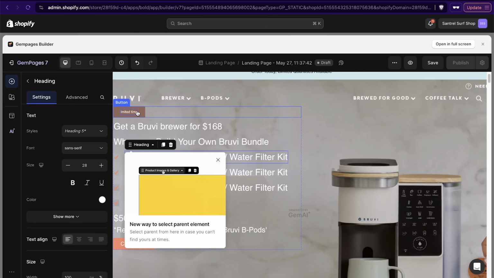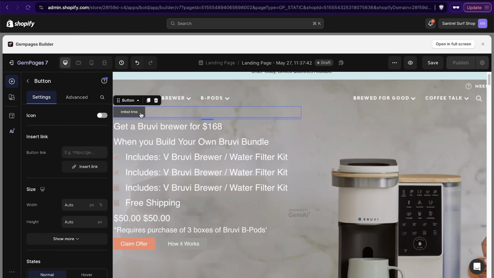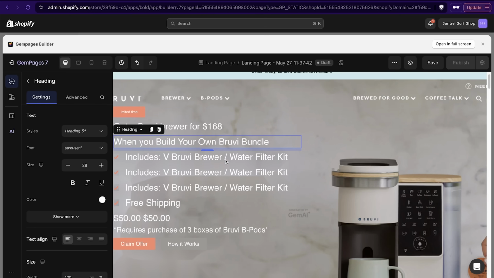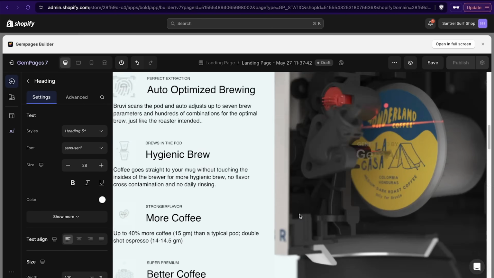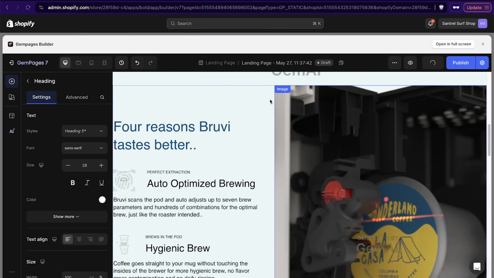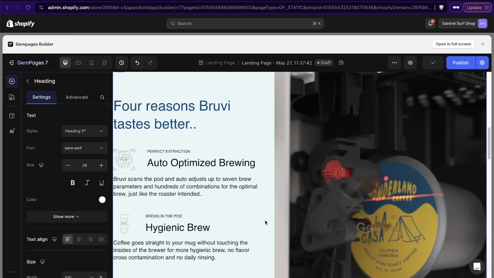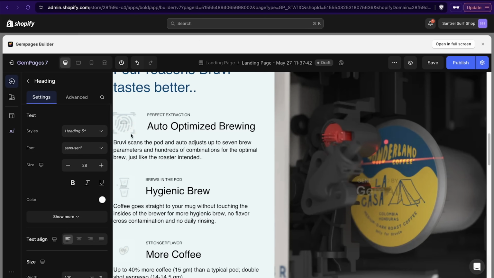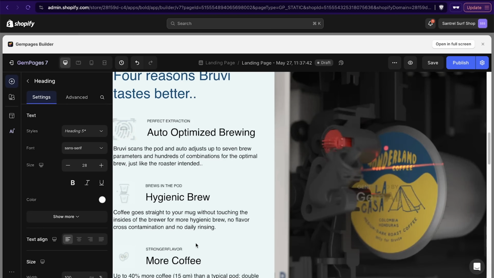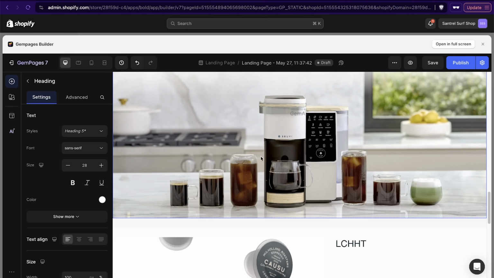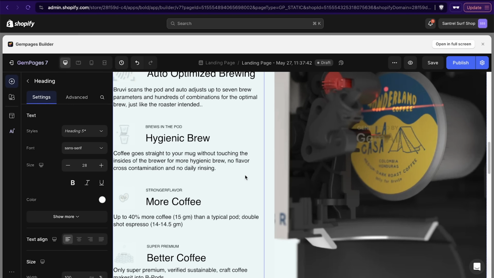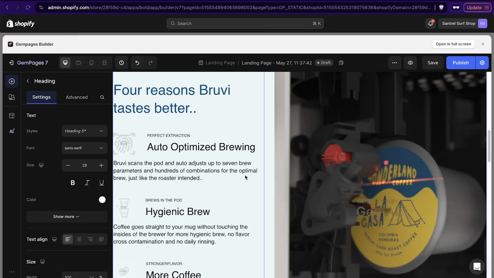Look at the top element right here, the top section. You can see we're able to edit like this. It knows it's a button. We can click on that and customize the button. We can customize the text. Actually, it did a pretty decent job of a lot of this website. So maybe this section right here, this is a reasonable situation where you'd say, hey, I like how this looks, maybe I want to replicate this one. The top one, I don't really think that's that great. Some of these are just an image. That one's not that great, but maybe this would be useful. Maybe this is something we actually would want to import.